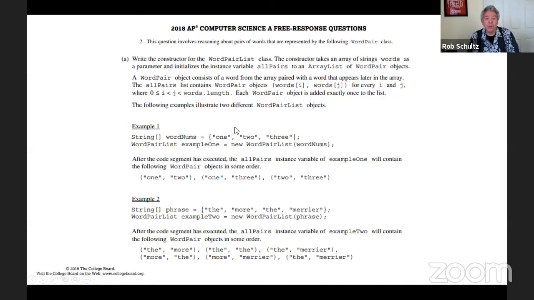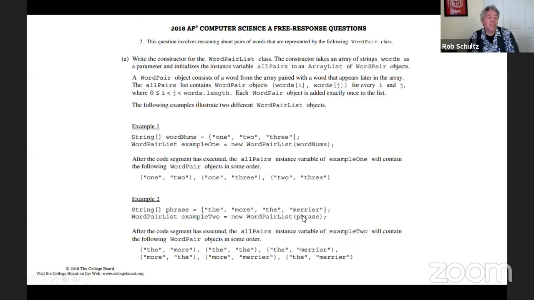So 1 gets paired with 2, 1 gets paired with 3, and then 2 gets paired with 3. When we look down at this example, the is going to get paired with more, the will get paired with the, the will get paired with merrier, and then more gets paired with the, more gets paired with merrier, and then the gets paired with merrier.